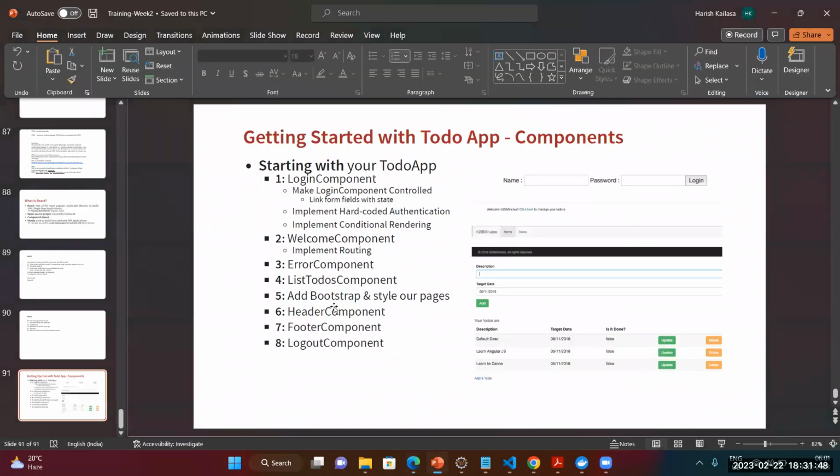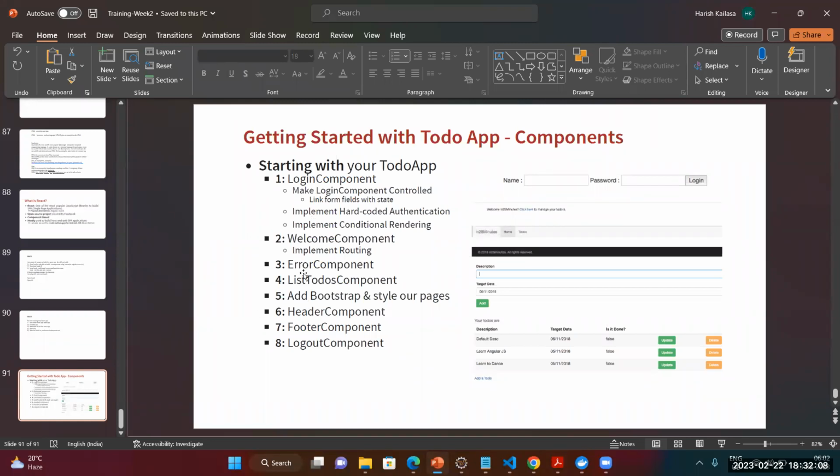Once everything is done, we were configuring the list to do's component, to call the backend services and get those details. All these things we can do step by step, and we can assign these components to the main component we designed, the to do app.js.